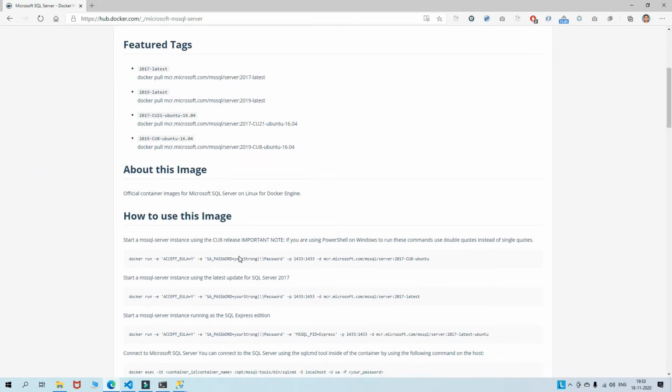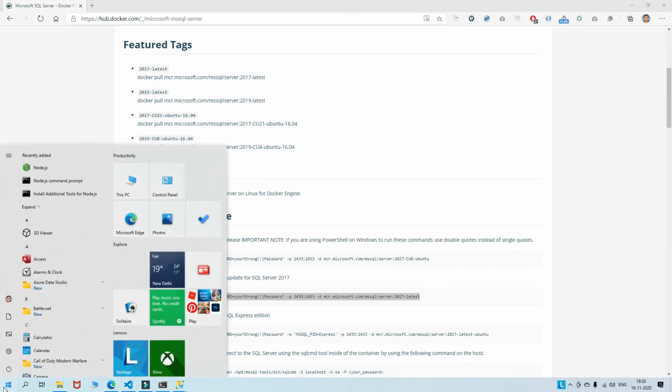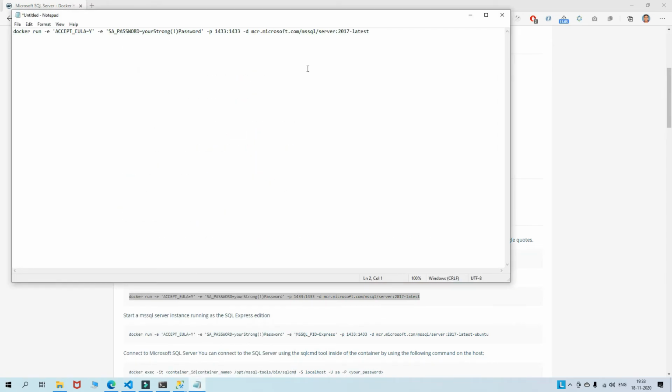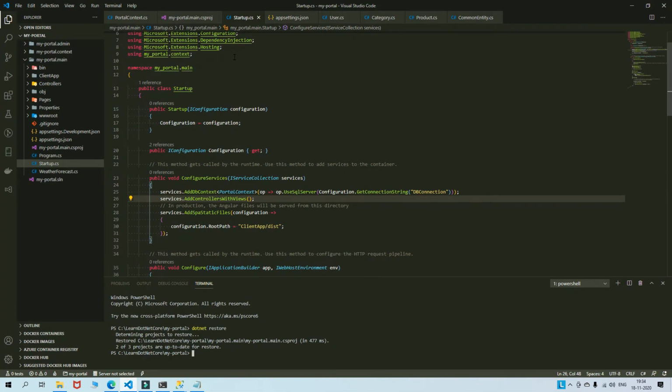The next step is we have to run the image. So since it is 19, okay, I'll copy this, open the notepad. We have to change this to align to our image. So this is 19 and everything remains the same, just change the password. What we have given in our connection string is abcd1234, I believe that is the one we have given. Let me check one more time.